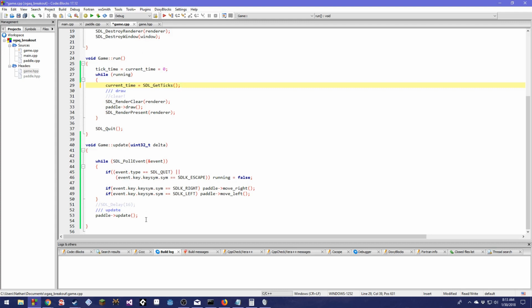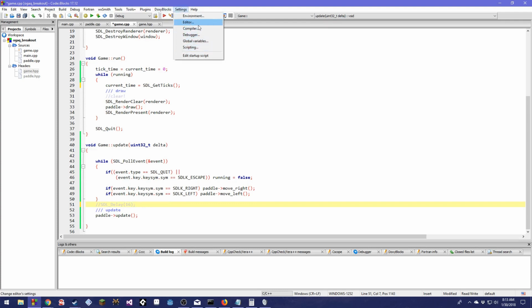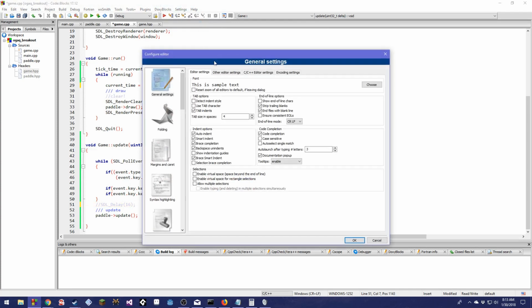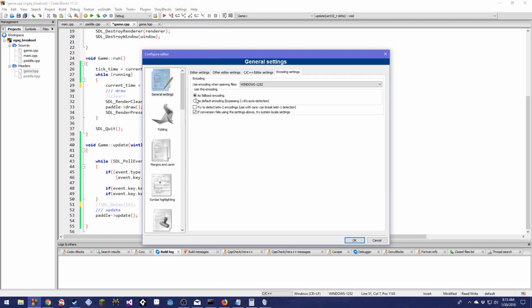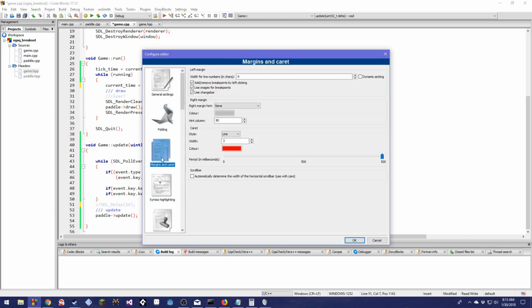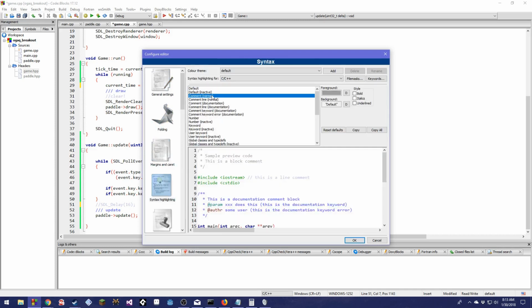and then I took out the SDL delay, or I commented it out. I don't like how light gray that is. I'm going to change, see, I use triple slash because I can see it better. This is super hard to read. Probably going to change that. Let's see here. I don't even know how to do that. Is it editor? Nope, no. Wait, comment, normal. See, it's nice there, I guess.